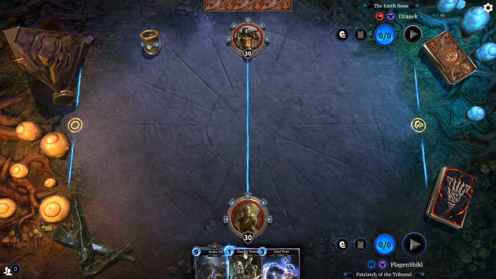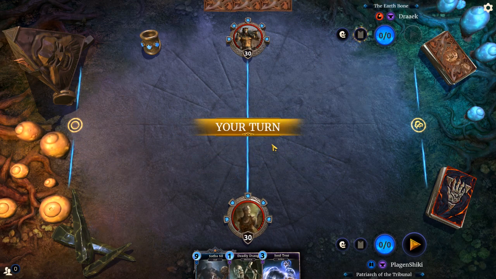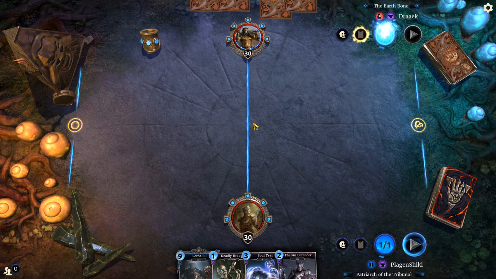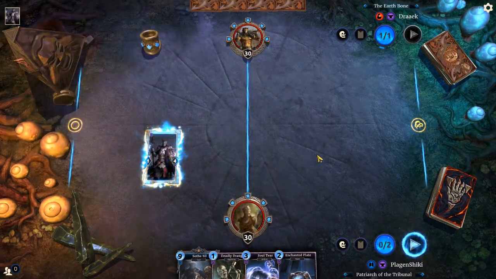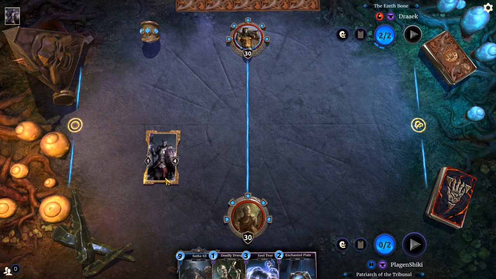Alright, cool. I will skip my first turn then. Why, you ask? Well, I don't want to summon a deadly Droger and then have him summon something somewhere else in a different lane and have the Droger just worthless, so we're gonna do this. You won't escape alive. And the next turn I can use the Enchanted Plate and the Deadly Droger in this lane.